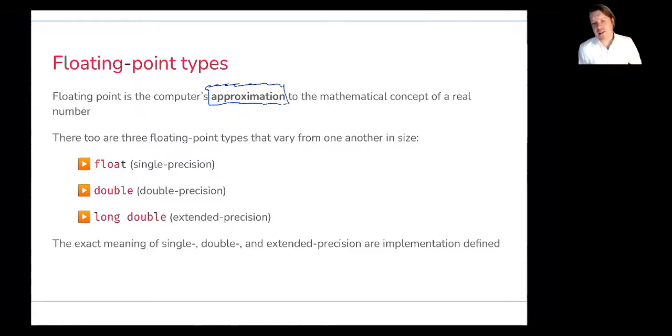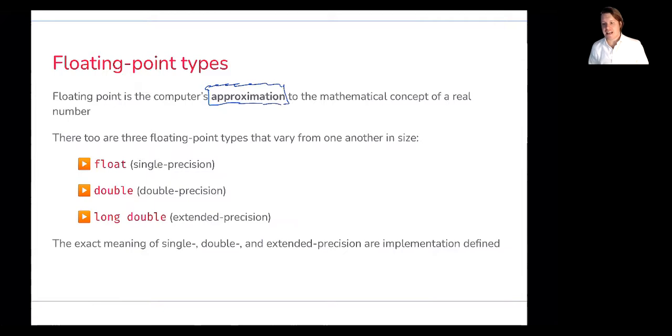So just like the integers, there's going to be 3 different types of floating point types, and they again vary in size from one another, which has again a direct implication in terms of the range of values that they can store. Float is going to be a single precision floating point number. Double is going to be double precision. Long double is extended precision. And I'll refer you to the documentation if you'd like to learn a bit more detail as to why these are named as such.